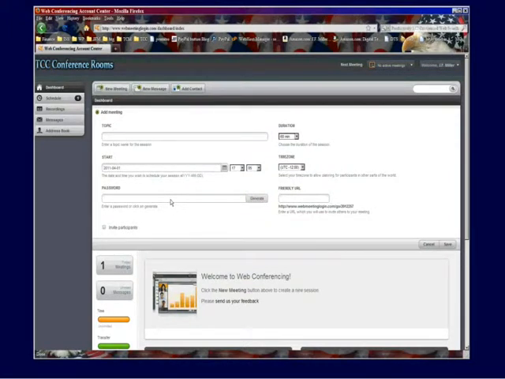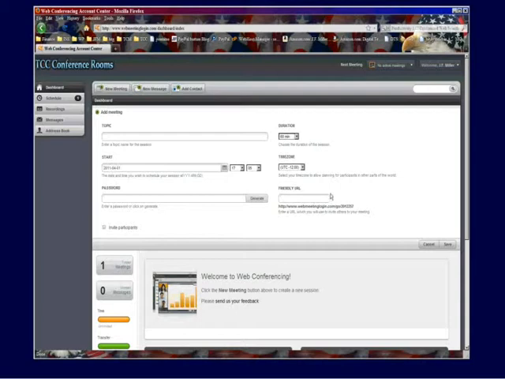But we don't recommend it because it's much easier just to go ahead and invite those that you want into your conference and them not have the hassle of having to enter a password. You can also allow them to log in using a friendly URL, which will give you a shorter URL than the one shown below here. This is just a handy little feature that you might find useful.